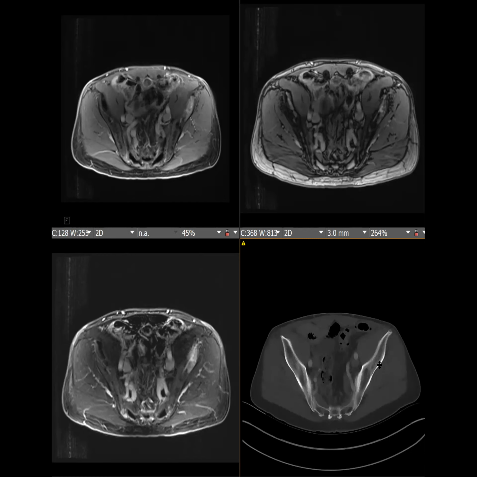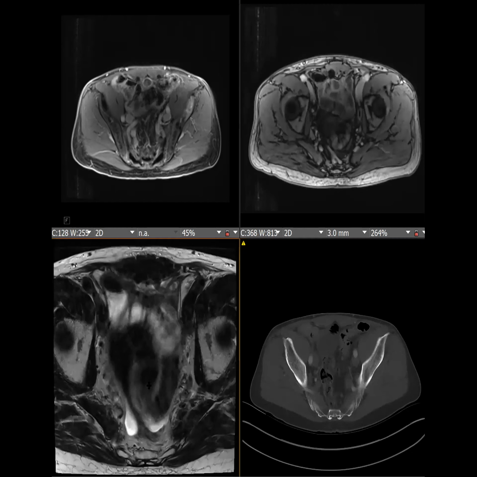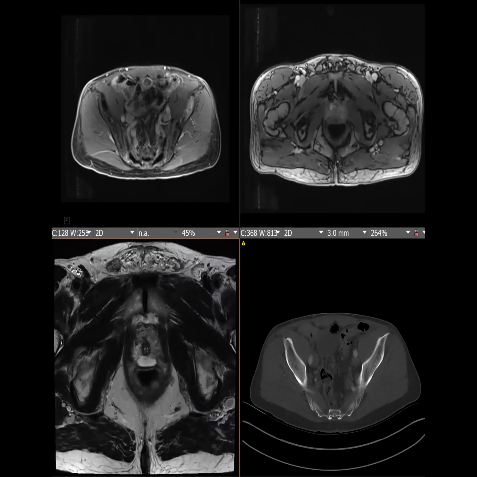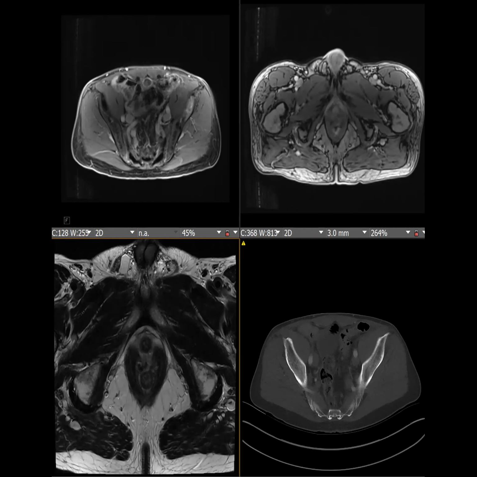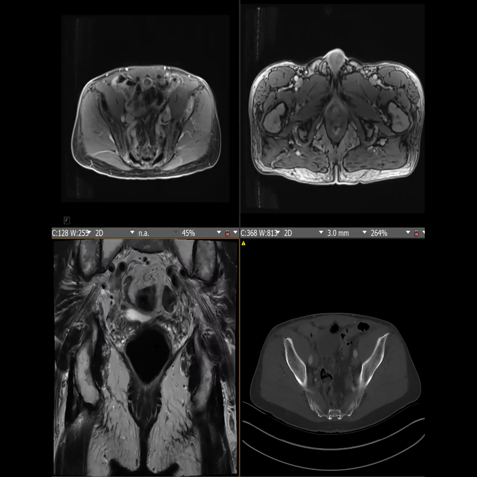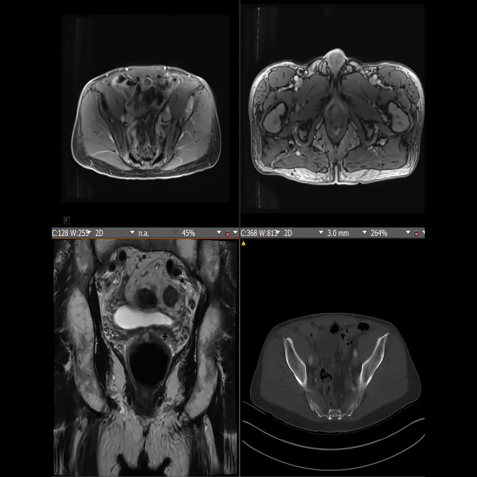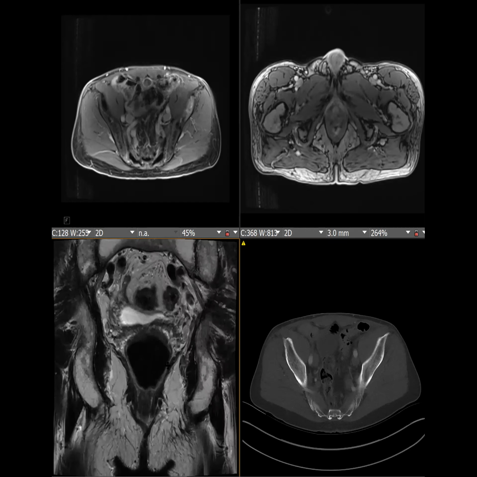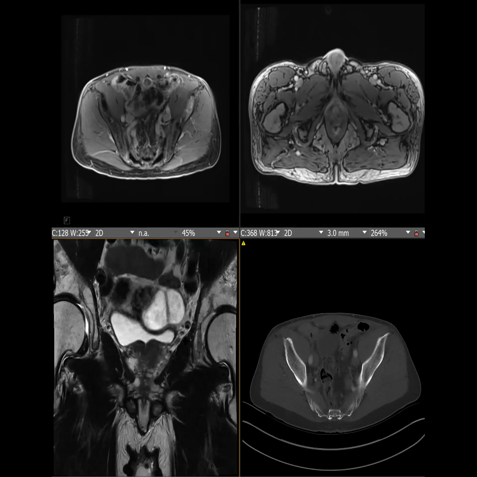And then I have T2s? One more. Oh, go ahead. I was just going to ask, do you have any T2 weighted sequences? We do actually have a T2 weighted sequence, because hemangiomas would be bright on T2. The T2 weighted sequences that we have are a little bit limited. Let me see if I can find you a larger T2. Maybe on here. Yeah, you can see it on there. Keep going forward. Other way. Stop. Oh, here.